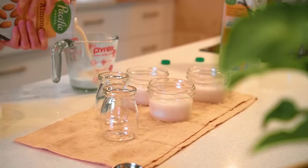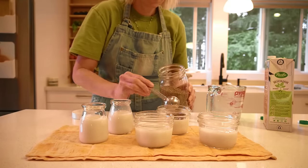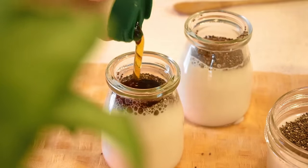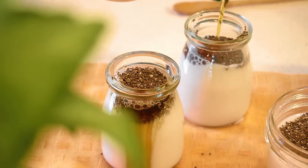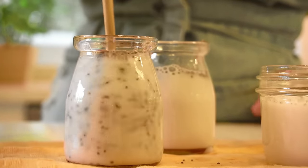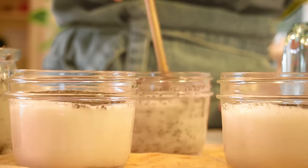Another recent favorite is chia pudding, and we love it. I love actually that we can have so many varieties of that. The base is very simple. I just use almond milk and chia seeds and a little bit of maple syrup. But if I add some coconut cream, it's even richer.